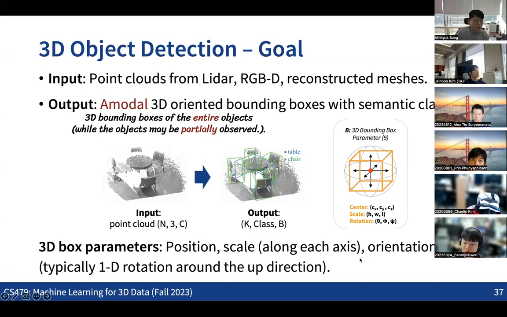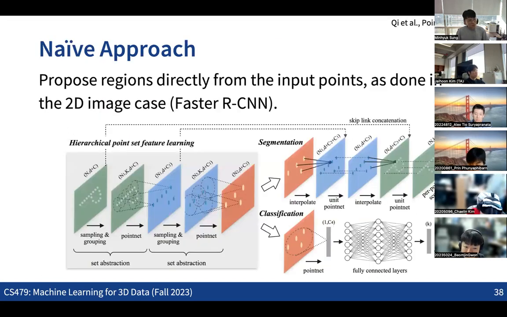For that, if we directly apply the idea of Mask RCNN, what can we do? We can define some kind of anchor boxes for each point, and get objectness scores and classification scores. So we can directly consider using PointNet or a PointNet variant to give objectness scores and classification scores for the set of anchor boxes defined for each of the points. So they can be very direct extensions.